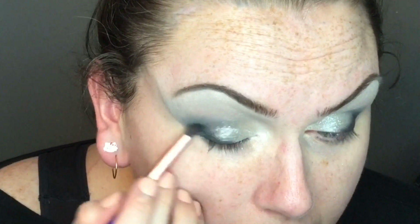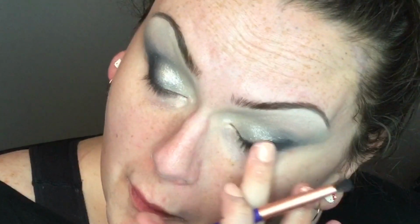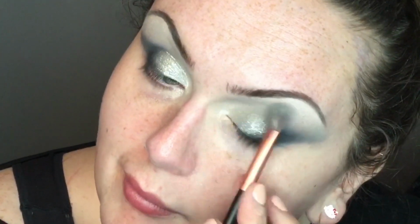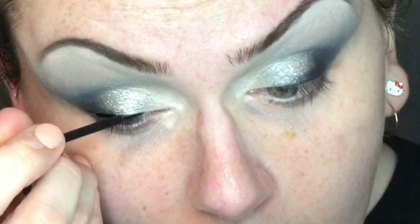Then, like I said, using that black color, Hearse, and for the Danessa Myricks color, it's this beautiful shimmery silver. I really recommend it. It's so stunning. I used my finger, I believe, for that, and I just went ahead and patted it on. It's lasted forever, so definitely gotta love that.